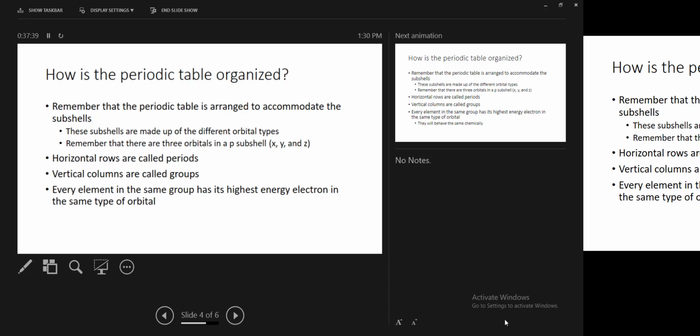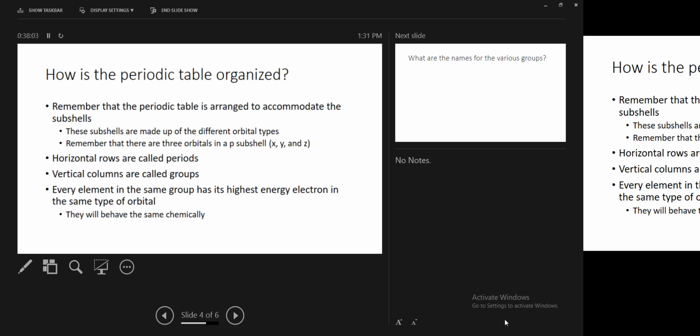And man, are they hungry for electrons. These elements in that group are very, very hungry for electrons. They behave very, very actively to get that electron. They all want the same thing, one more electron, and they all behave the same way. So they will all behave the same way chemically. Basically, every element in the same column, in the same group, will behave the same chemically because they all want the same thing.